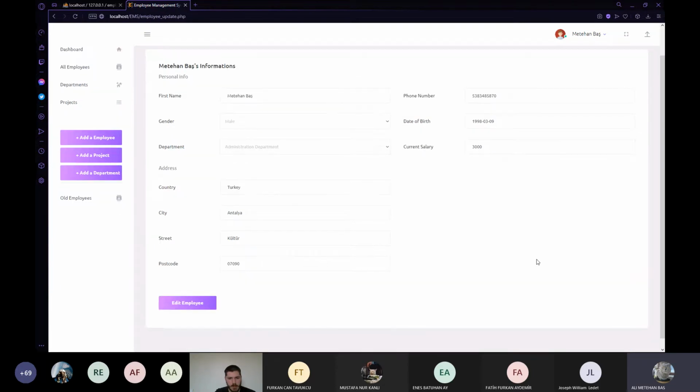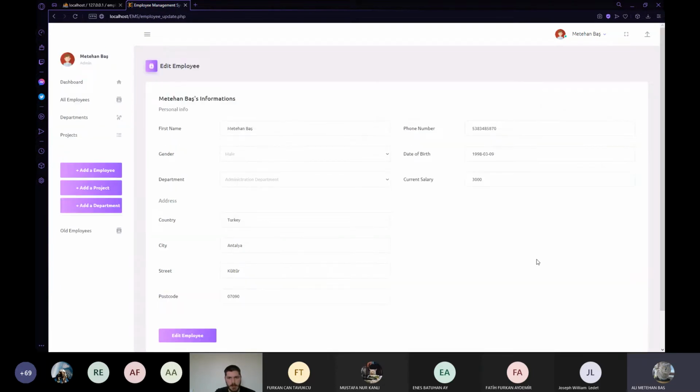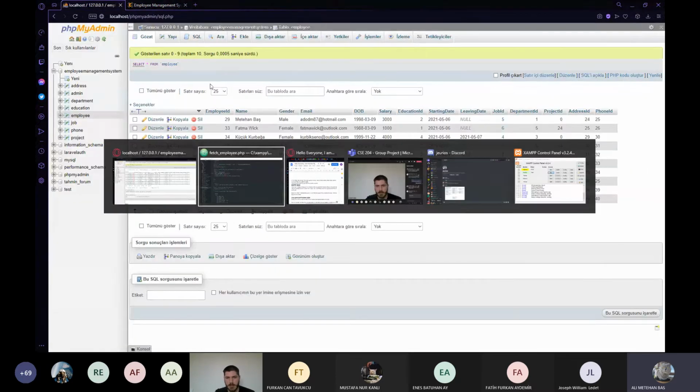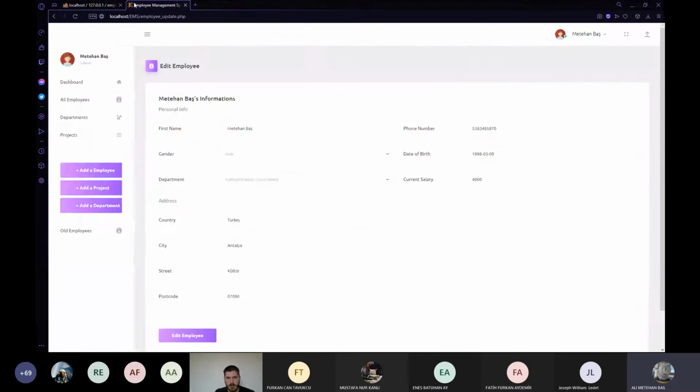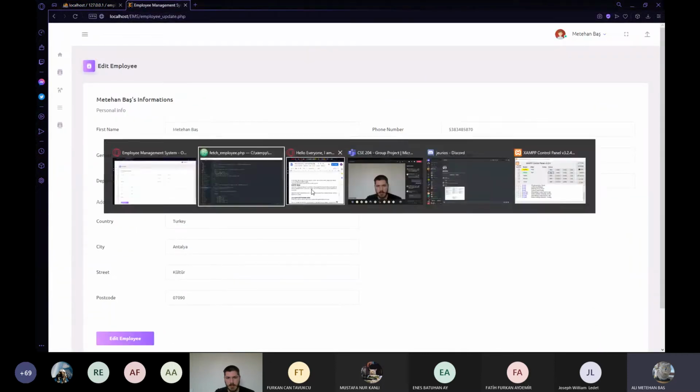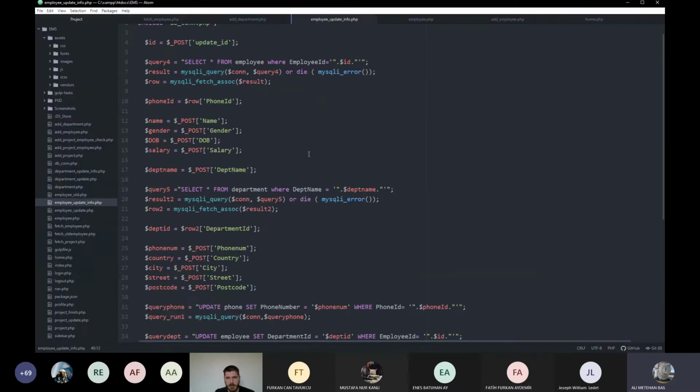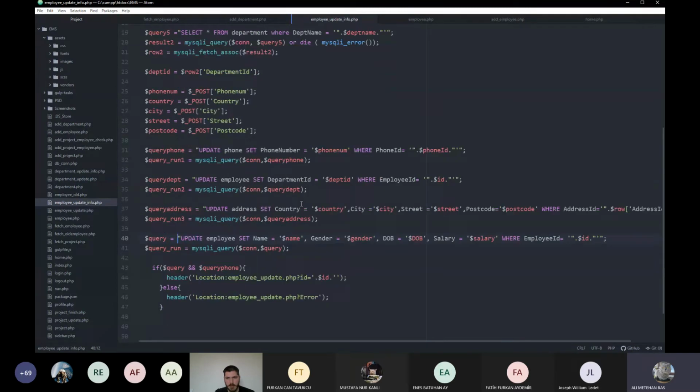I mean, apart from that, it also enables us to control the changes in the employee's salary, address, or phone number. For example, now his new salary is $4,000. We can check it, and yeah, you can check it from the database, phpMyAdmin. I can show you our update queries.